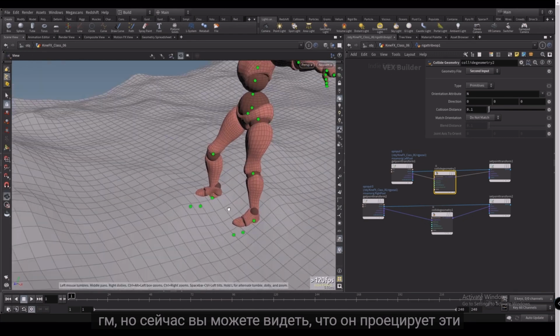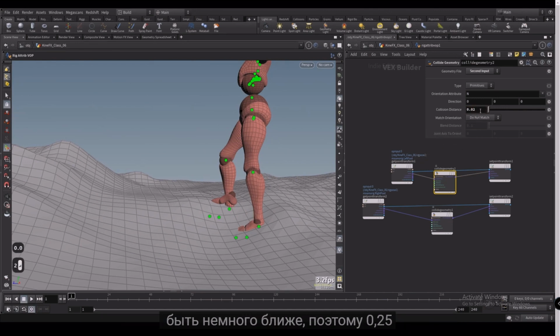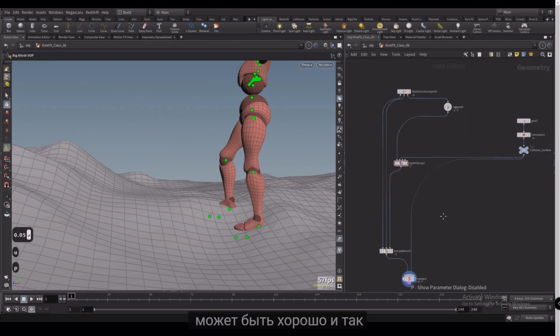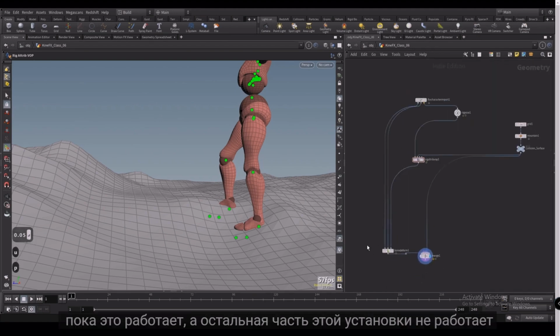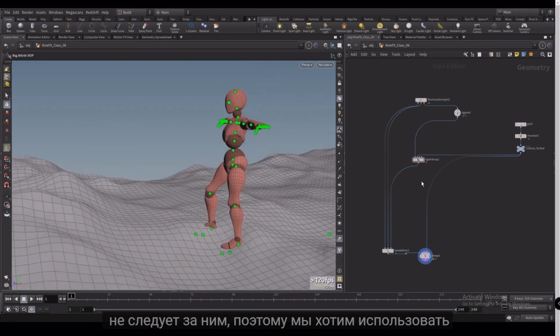Right now you can see that it's projecting these guys up, and maybe we change the collision distance to be a little bit closer, so 0.5 might be good. All right, and while that's working, the rest of this rig is not following along with it.